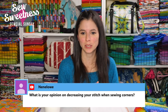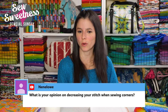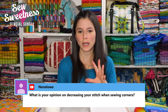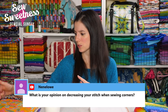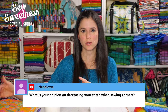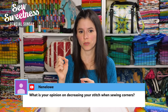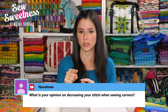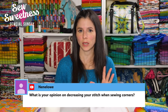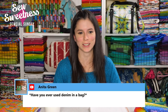What is your opinion on decreasing your stitch when sewing corners? Actually, I haven't thought about it before. I'd be curious to try that out though. I can see why decreasing the stitch might be helpful, especially when sewing through the corners, especially if you're not sewing slowly or sewing in a continuous line through the curve. Sometimes the stitches get a little bit further apart. I can see why decreasing the stitches would be helpful for that. I haven't personally tried it, but it does seem like a useful thing to do. So I'll keep that in mind to try it on my next curvaceous project, I guess you could say.